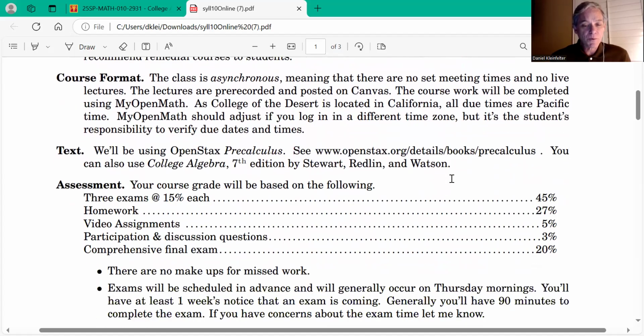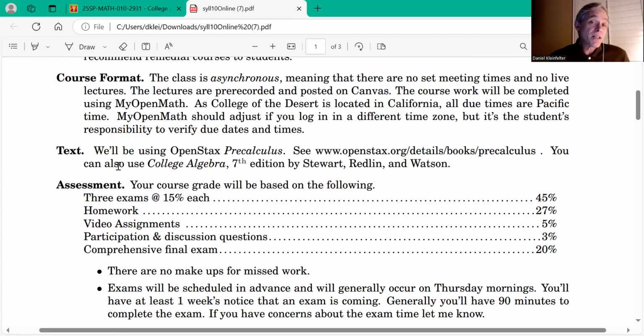Okay. The textbook, we'll be using the OpenStax, that's free, pre-calculus book. I know our course is college algebra and the book is called pre-calculus. College algebra is kind of a subset of pre-calculus. College algebra and trigonometry together kind of make up pre-calculus. So this one book, we're going to be covering the algebra pieces. Okay, so there's that. There's a link URL to it in the text right here. And there's also a link to the textbook on Canvas.